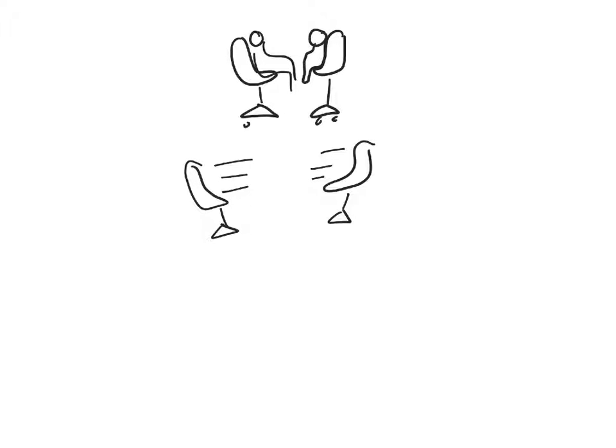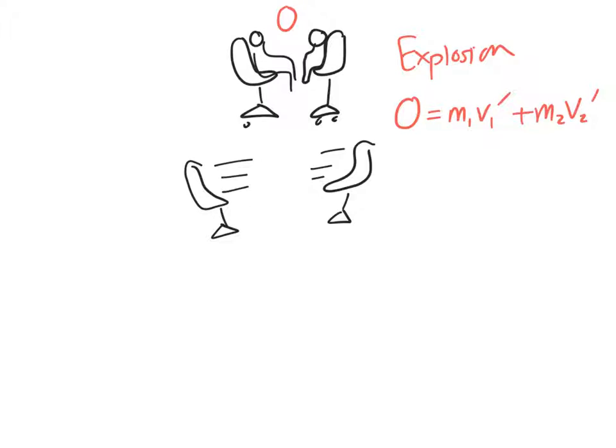Well, this is an explosion problem. How do I know that? Well, originally, the momentum was at rest. So if there's ever a situation where everything is at rest either before or after, it's an explosion problem. Because you're at rest originally, the equation is 0 is equal to m1v1 afterward plus m2v2 afterward.